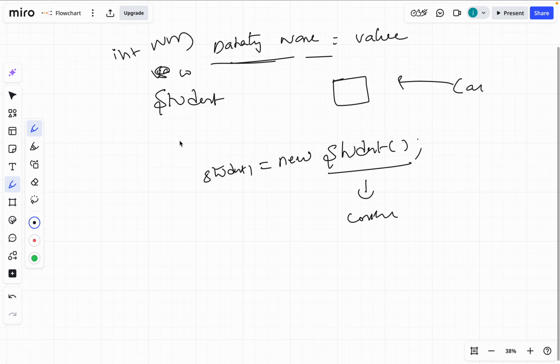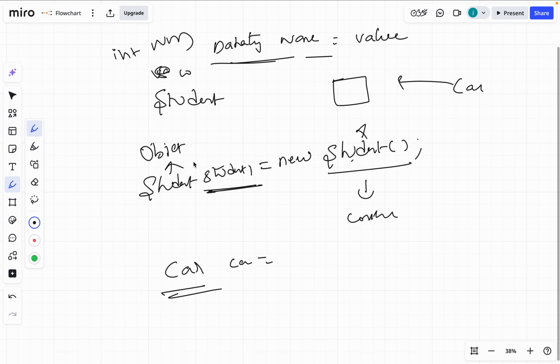But for this, always remember the data type is whichever object is coming. Suppose you're creating a student object, then Student is the data type. Suppose you're creating a car object, then Car is the data type. Here you can use one more data type, that is Object. Object is the superclass for all the classes in Java. I will explain that when I explain parent and child behavior. As of now, remember that when you're creating a student object, you need to assign it to the Student data type.